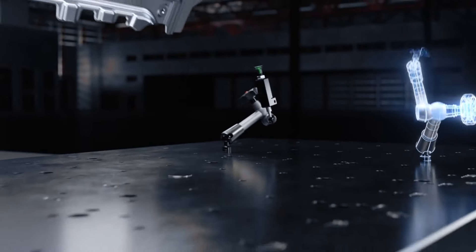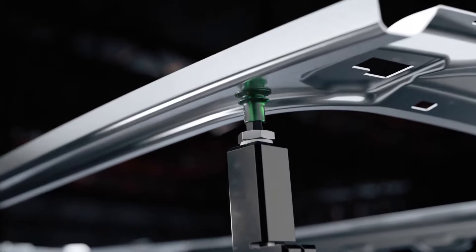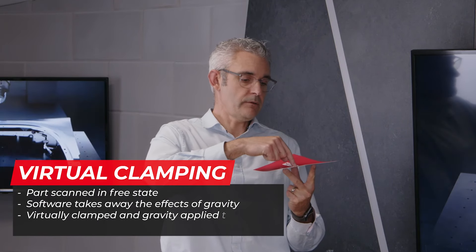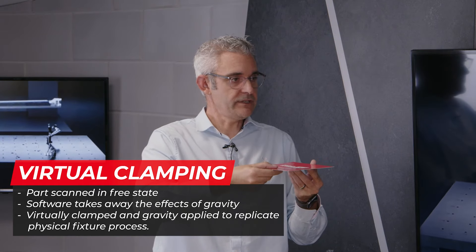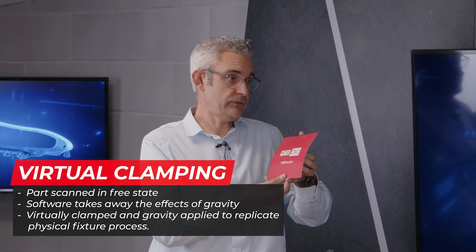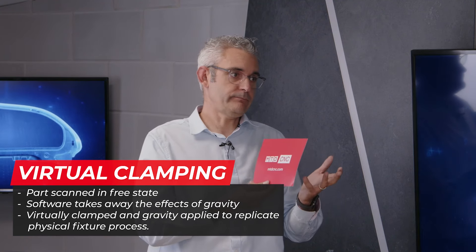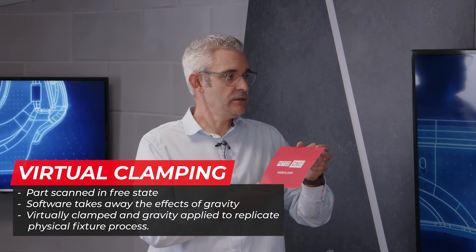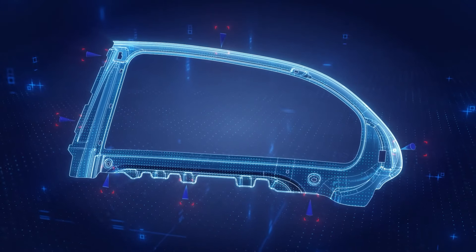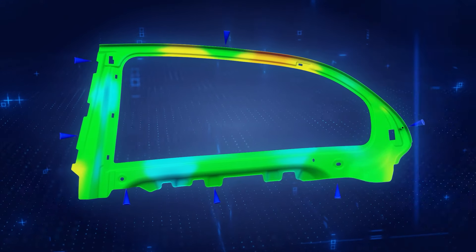We've just seen the dedicated fixture, and now we can see the mechanical aspects of the virtual clamping — you're just holding the part in three points. In the software, we've got three known location points. The part is put down, there'll be an effect of gravity. The software removes the gravity effect, and if it's an automotive part, we may need to put it into Carline and reapply the effect of gravity in the true real-world direction. We're then distorting the scanned mesh — which is a combination of simulation in the background of the software — to simulate the shape the part will be in when clamped. Then we do our typical measurement and inspection and get an inspection report, be it a colour plot or individual points showing the result of that part.